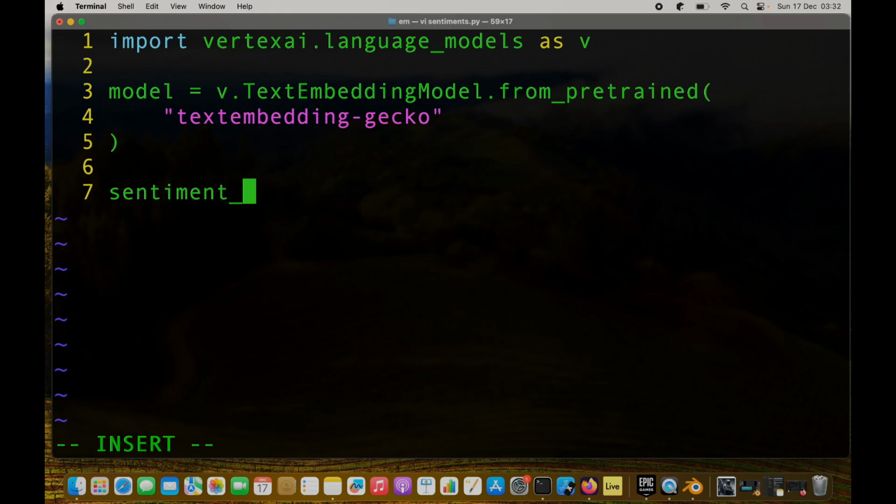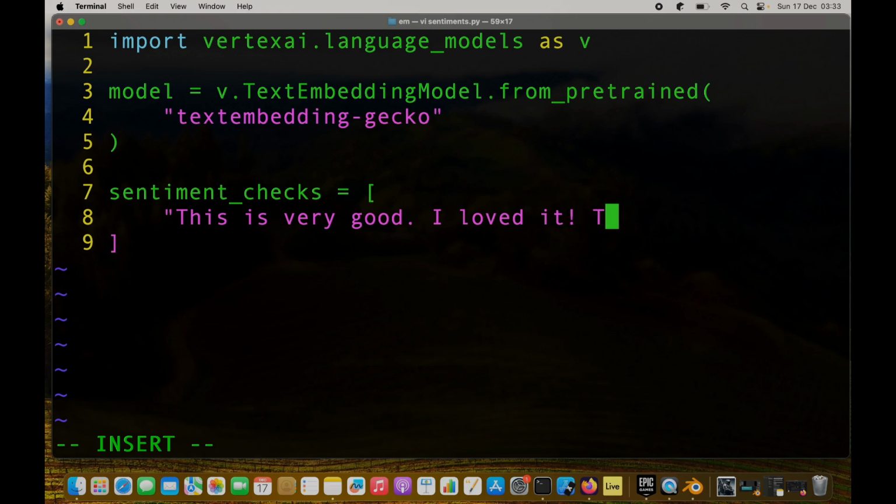So let's create two samples against which we'll be checking our prompts. So in this array, I'm going to put two samples. The first sample shall be one that has a positive sentiment, something like, "This is very good, I loved it, thanks."